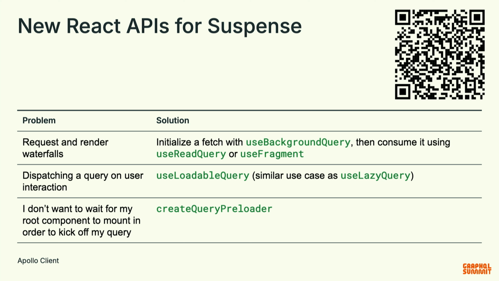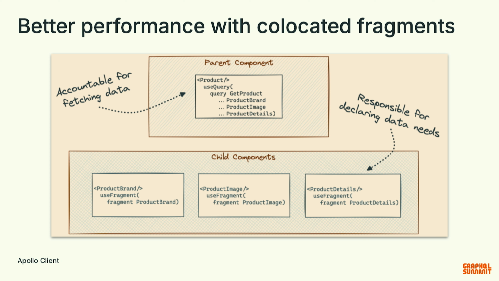So these are a few of the hooks that you might not yet be familiar with, in addition to useSuspenseQuery, which was shipped in version 3.8. There's things like useBackgroundQuery, useLoadableQuery, createQueryPreloader. Each of them has kind of a place in a modern React application. I encourage you to kind of check out that QR code for more information if you want to dive deeper into this subject. We're also really encouraging folks to use fragments in their day-to-day.